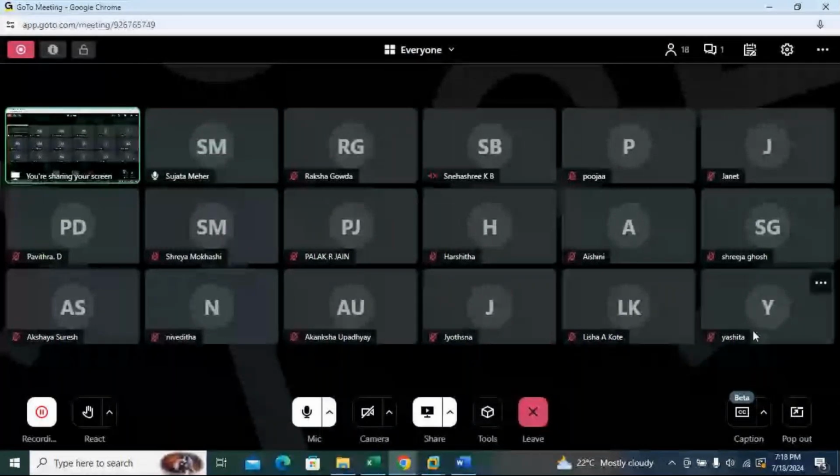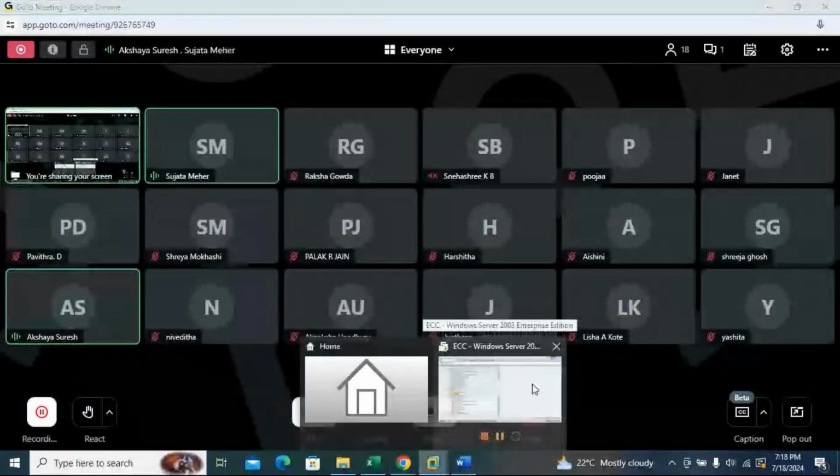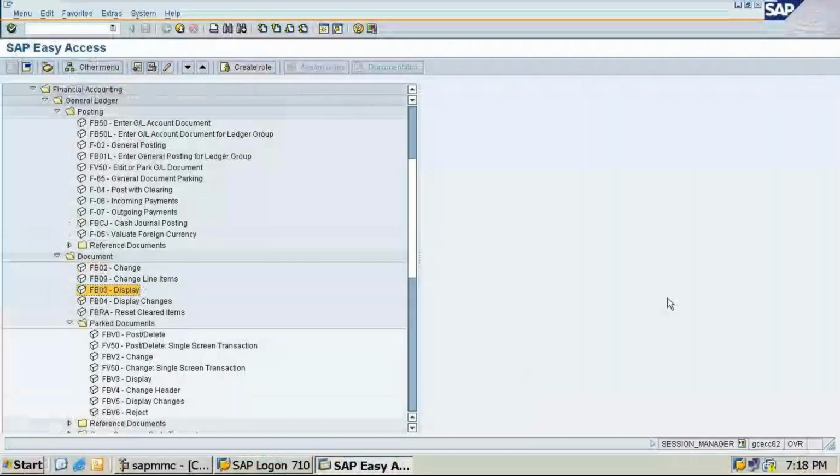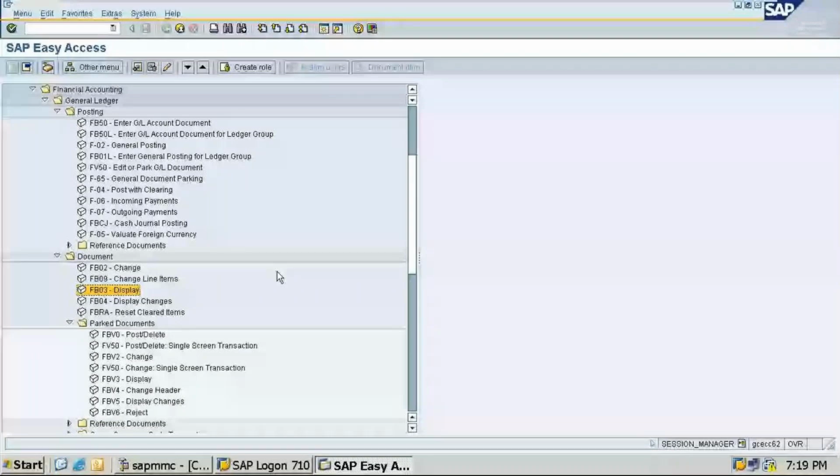But ma'am, the T codes which you sent in the group. Yes, I'll give you one tax to all students now. So I have sent a few T codes now for the SAP Easy Access screen. Can you write them down now till 7:30? Because I'm going to teach these things in the coming classes next week. So make a note, all the students. No practical I'll be teaching now. I'll stop this. You just make a note on this because it is in the software itself. Those who have installed it can see this, but those who have not installed it, make a note. It will be easy to use.